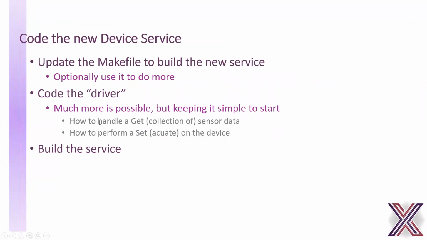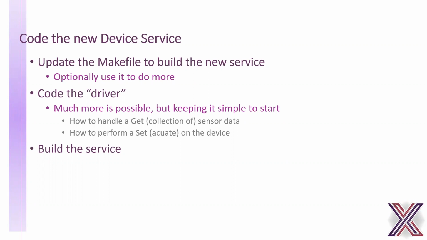I'm going to need to code this new device service. I've copied the example, but obviously I needed to do some work. In this case, communicate with my sensor, being my laptop CPU temperature. I'm going to need to update the Makefile to build this new device service. I'm going to need to code what's known as a driver. This is the critical and important piece of this new device service.